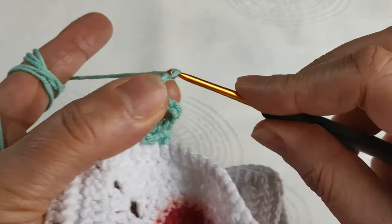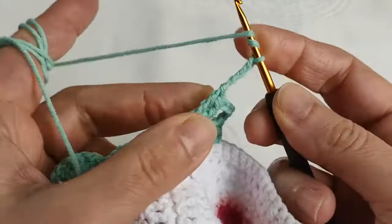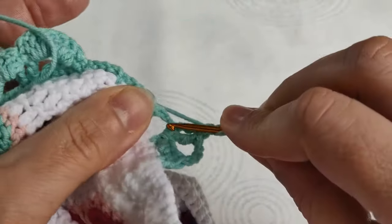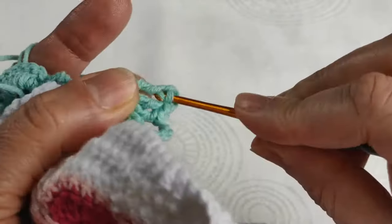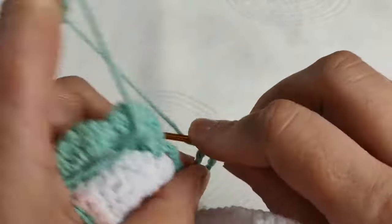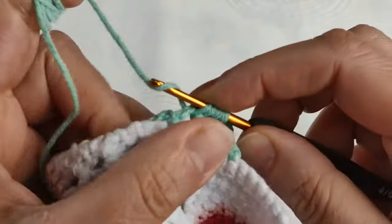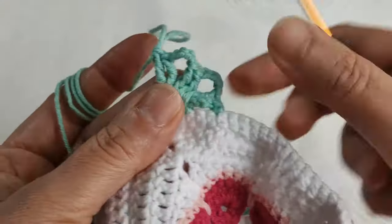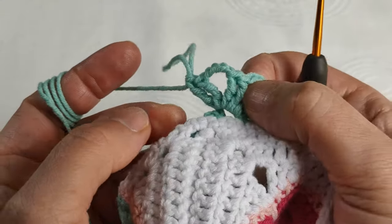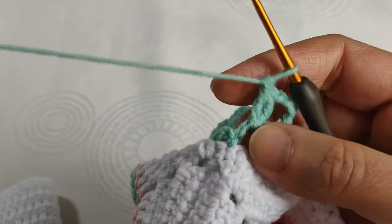four chains we are making, 1, 2, 3, 4. 2 times yarn over, we are inserting our hook in the same space, making a triple crochet. 2 times yarn over, inserting our hook in the same space, making another triple crochet. We made 1 space and 2nd space. We should make the 3rd space.